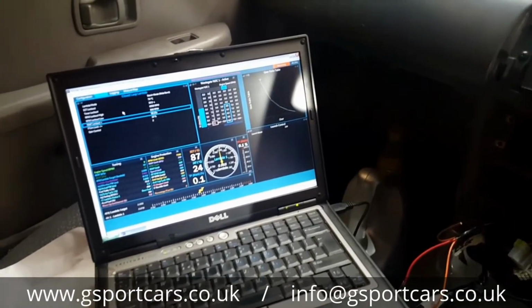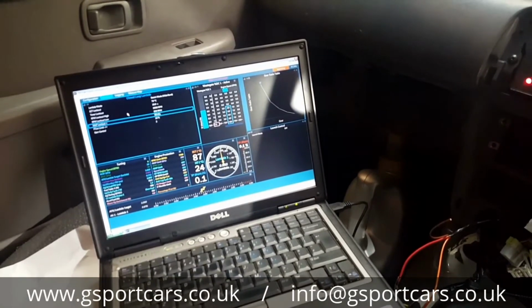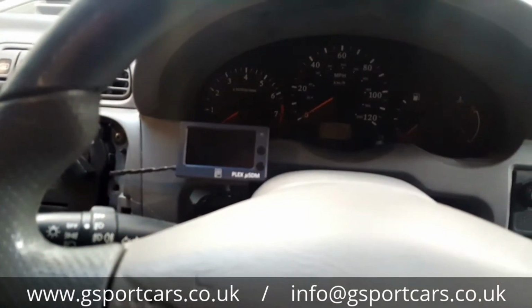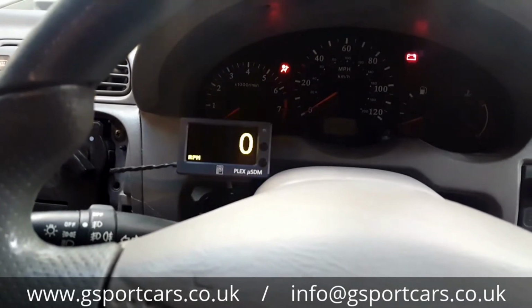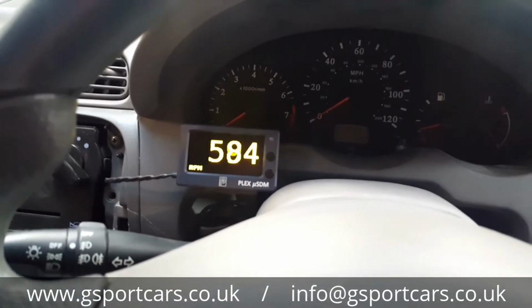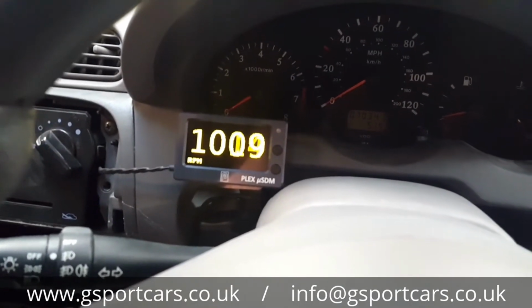And again, some of you may have seen my previous video on the Plex tuning micro uSDM displays, which is exactly what we have in here. Let me just try and focus that. So really, really smart display from Plex. We have it running on the Link now. The engine's running a little bit hot there, just with a bit of heat soak and so on. So there's the idle just picked up now.